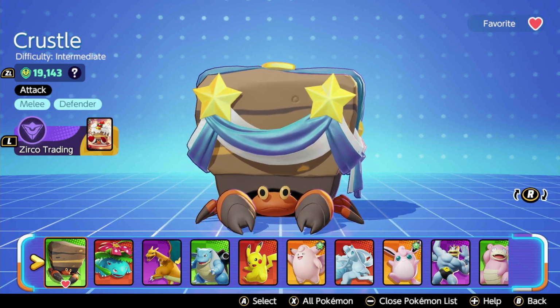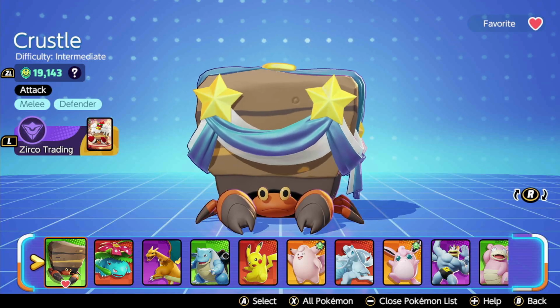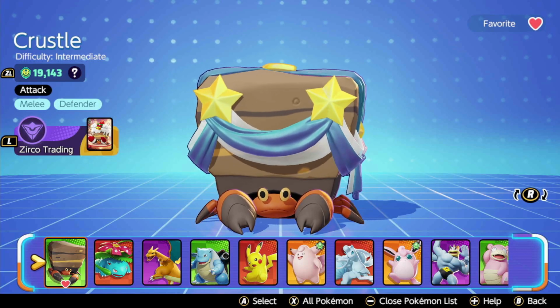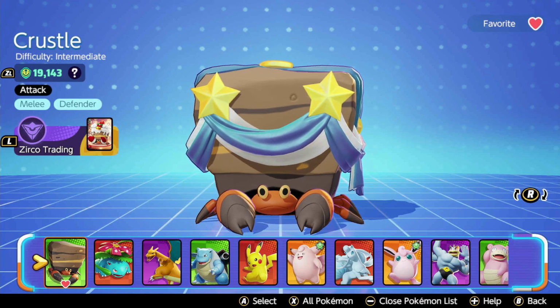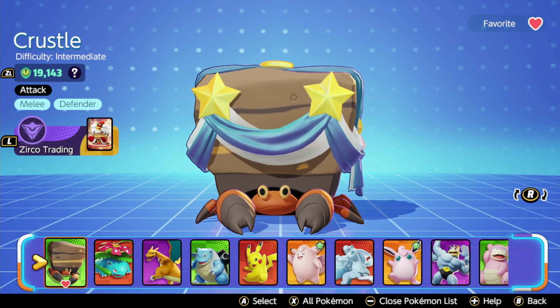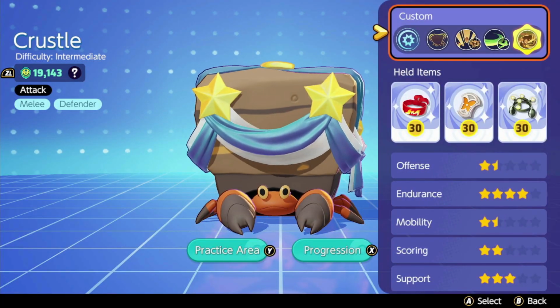So here is my CRUSTLE friend. As you can see, we have our cute little starry outfit going on right now, which is very on brand. And you can also see that I'm about 10k points away from the green ribbon, so I have been playing a good amount of CRUSTLE games. I do think CRUSTLE is definitely a very fun defender to play, and I really enjoy playing CRUSTLE in whether solo queue or 5-stack. So let's take a moment to look at CRUSTLE.